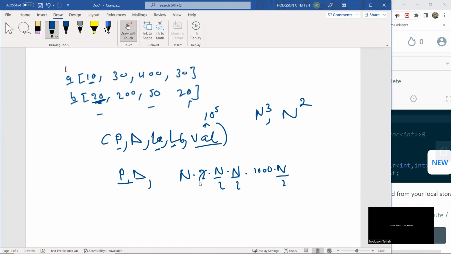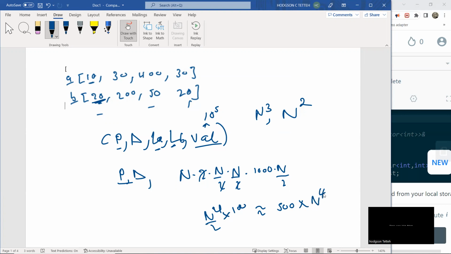So our value can be n to the power 4, or 2 times 1,000, approximately 500 times n to the power 4.